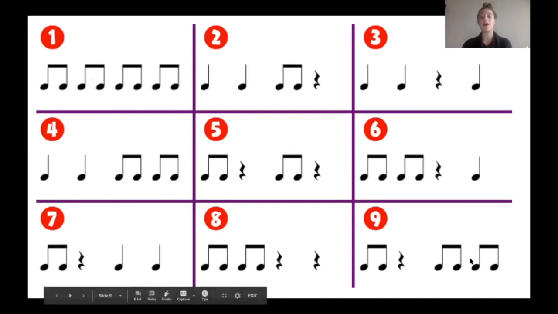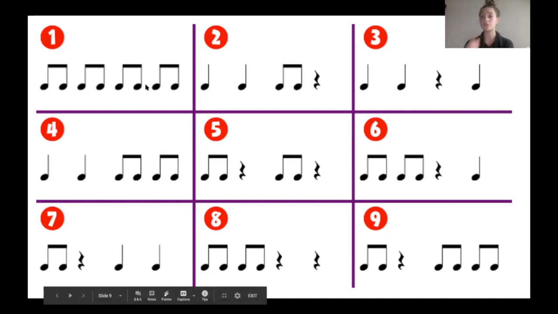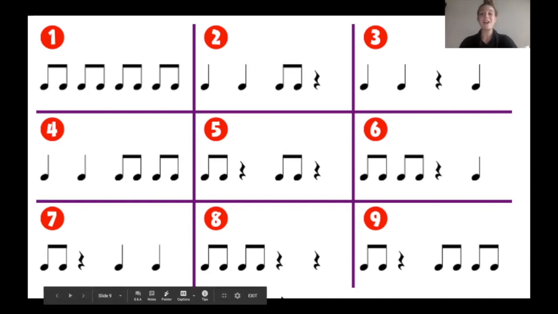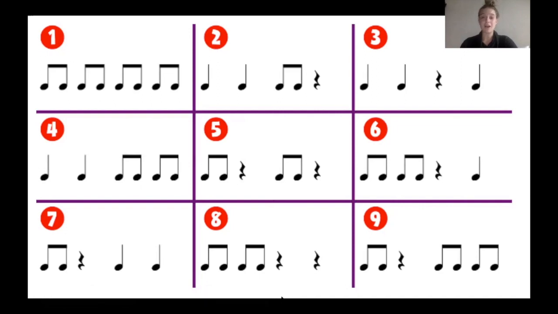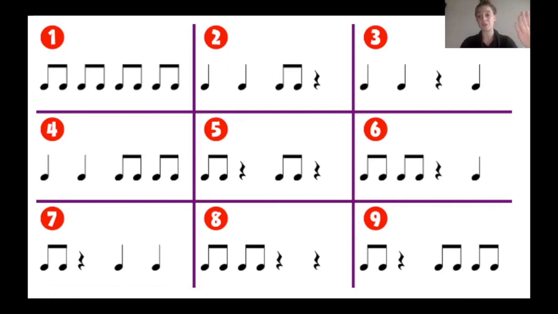Now you have your choice of how to do this. You can go straight through reading left to right and then down a row and left to right. Or you can do one at a time, pause your video, and keep going. So if you have any questions, just let me know. And you will be using the rest of your lesson time to work on this activity in Flipgrid for grade 4 or Seesaw for grade 3 students.